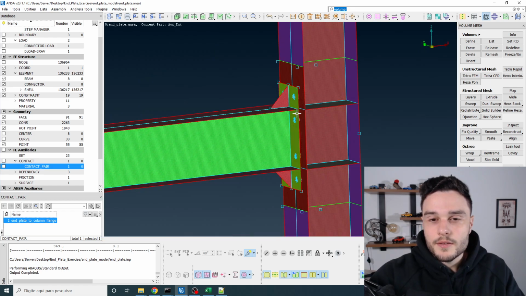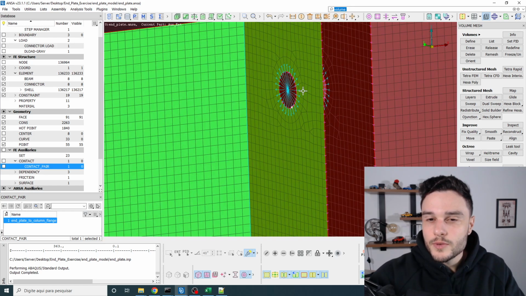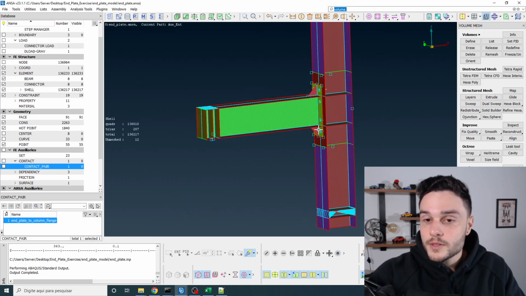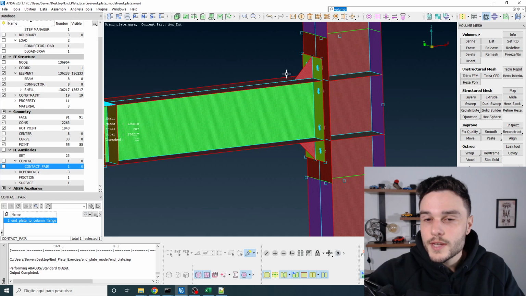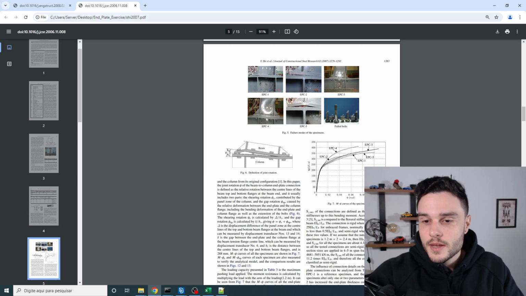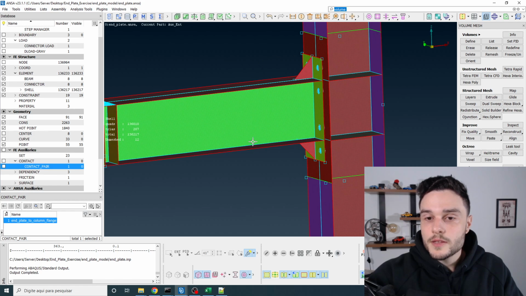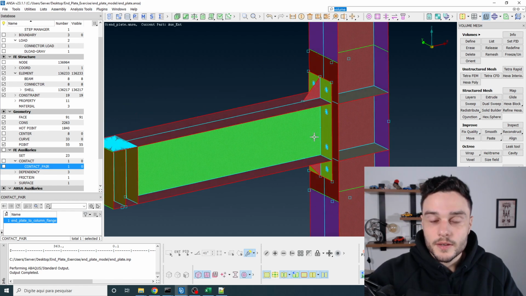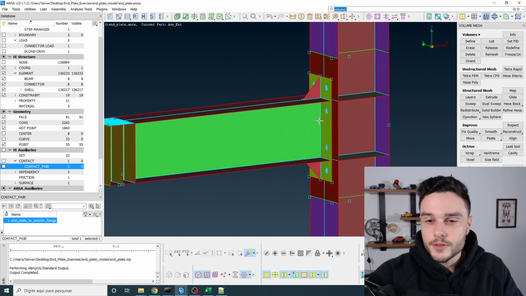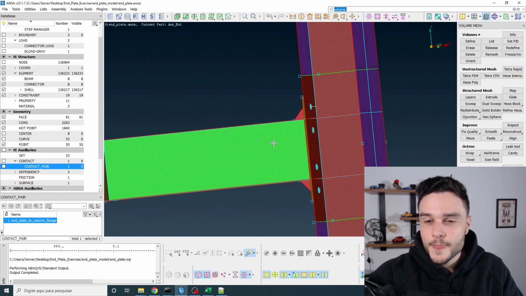So let's think that this model that we are building is not really good to analyze stress in this region. This model is going to be good to analyze the rotation of the end plate connection. So we are going to, for example, generate a curve like this, moment versus rotation, and this behavior is going to be well captured by this modeling strategy.